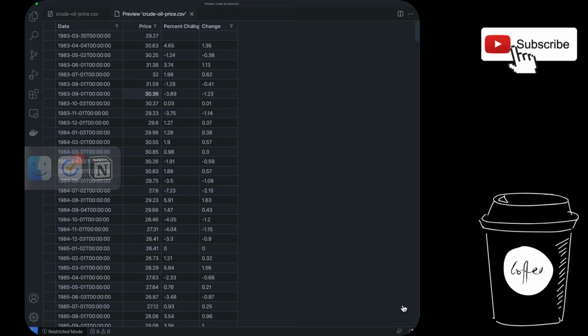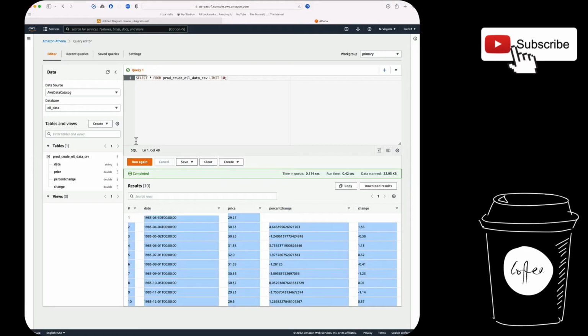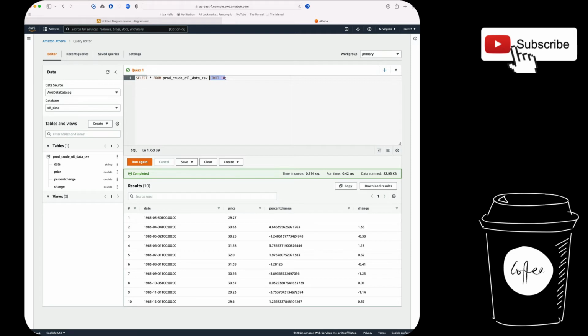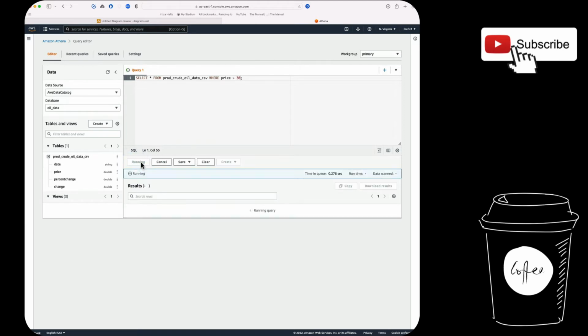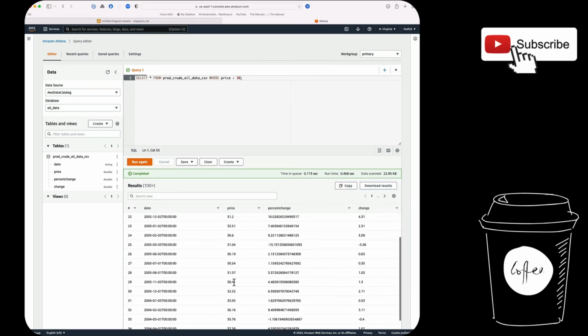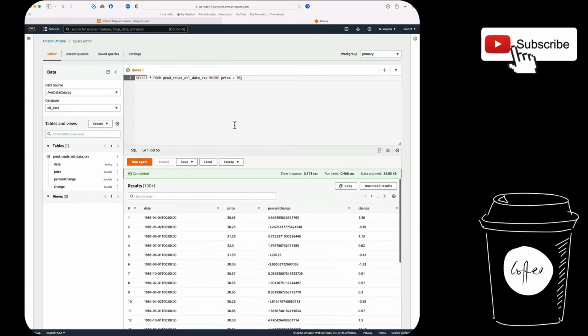We went from having a CSV file which was not queryable to the CSV file in S3, but now it's easily queryable. So you can literally do where price greater than, let's say 30, right? Yeah, so you can do whatever query you want, which is very, very cool.